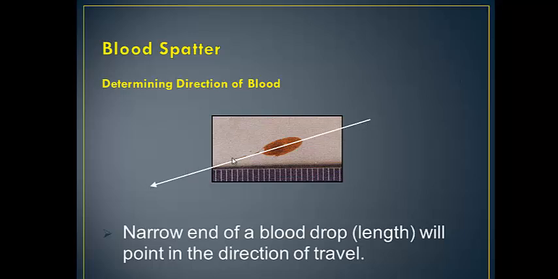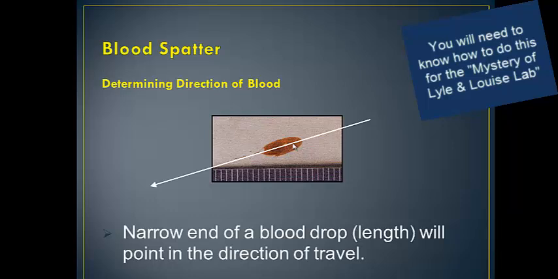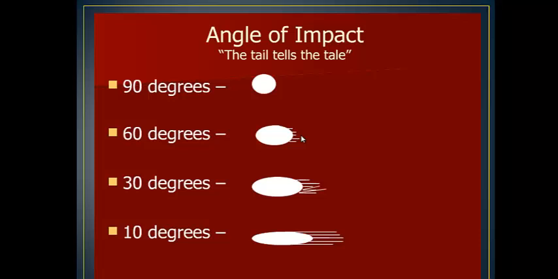We talked about, or I mentioned about direction. They can tell from the angle. So what they will do, and we'll use this when we're stringing, or if we had the technology we would have lasers, but it always points to the direction that it was traveling. I like this little saying here that the tail tells the tale. And when they're referring to the tail, they are talking about the direction or these droplets that are elongated. If it's dropped straight down, like for example if someone's walking rather slow and they have a weapon in their hand and it's dropping off, that's a 90 degree straight to the ground. When we start seeing the elliptical, so make sure you know it's either round or elliptical, that would be on the degrees. I have a really good visual coming up here in just a second on one weapon, one point of origin, and how the spatter can change on how that weapon is swung through the room.